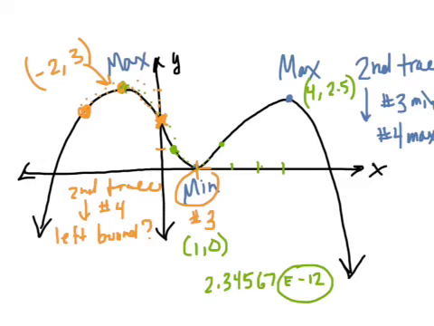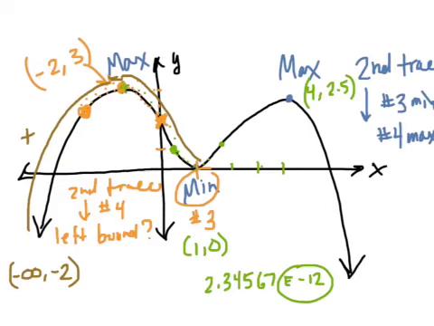The second half of that problem would say find the intervals at which it's increasing and decreasing. I look at this as like a roller coaster ride. We start over here. We're increasing. We're going up the hill. We're increasing from -infinity to -2. Now, the 3 does not play anything into this because we are not dealing with the y coordinates, only the x's when it's asking for the intervals in which it's increasing and decreasing.